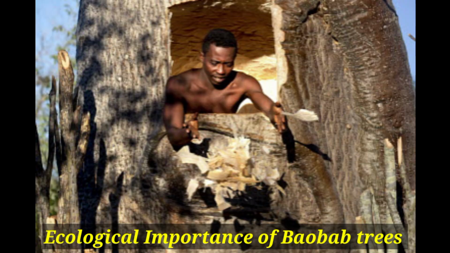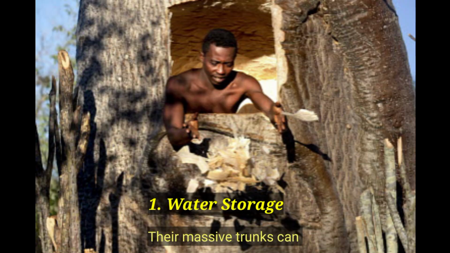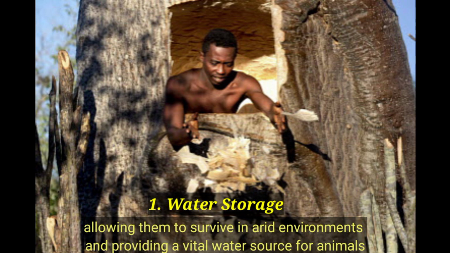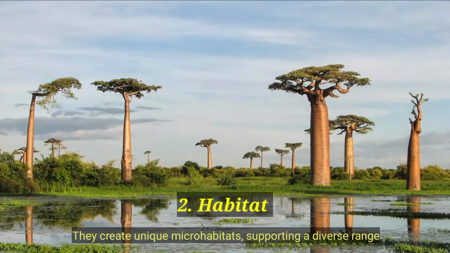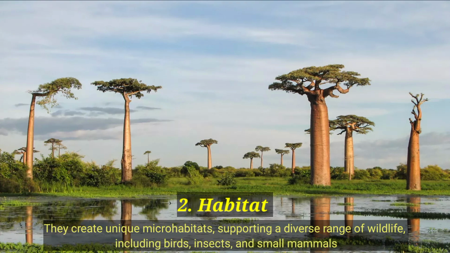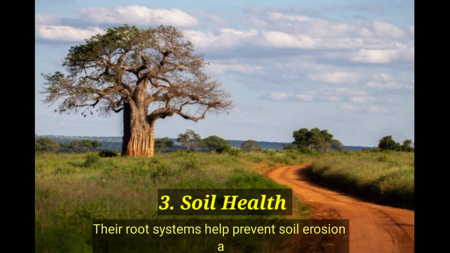Ecological importance. Water storage. Their massive trunks can store large amounts of water, allowing them to survive in arid environments and providing a vital water source for animals. Habitat. They create unique microhabitats, supporting a diverse range of wildlife, including birds, insects, and small mammals. Soil health. Their root systems help prevent soil erosion and improve soil fertility.